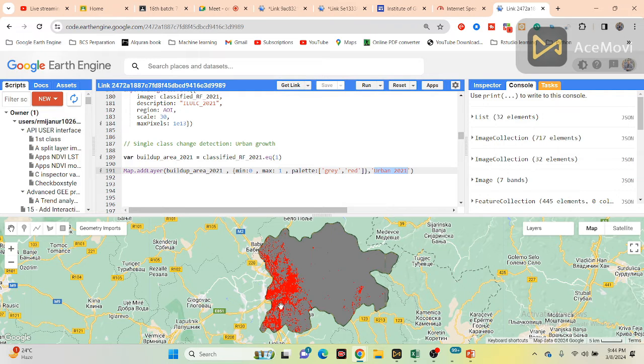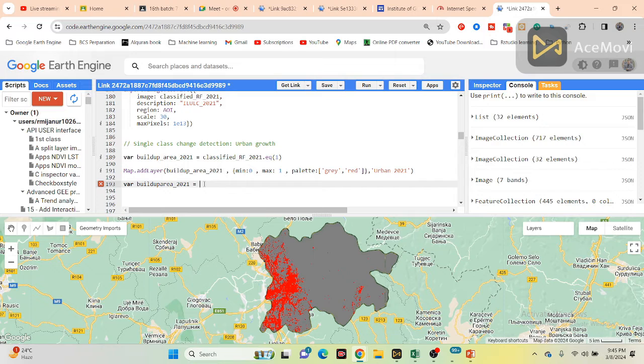So now suppose this time I want to calculate how much area is built-up. To calculate this area, we'll use code. Basically I take a variable, suppose built-up area 2021, equal to, I simply call this variable name and paste here.